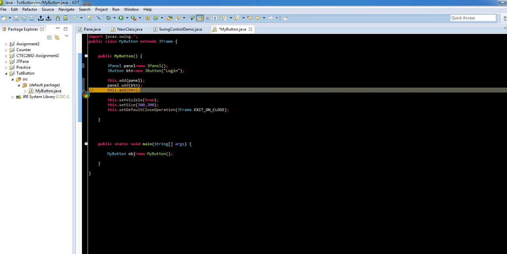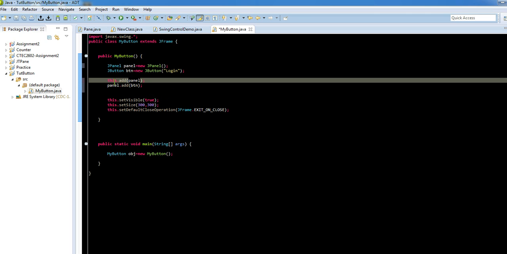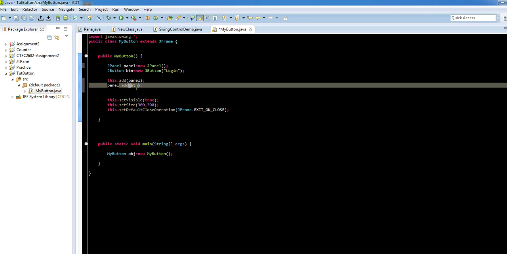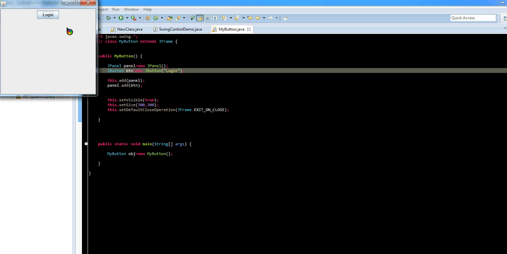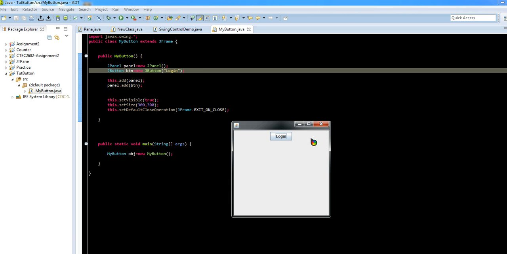I'll get rid of the previous code. Okay, so you can see that the panel is added to the frame first and the button is added to the panel. So if I run this, you can see that the button is added to the panel this time. It's not the button itself, but also the panel.